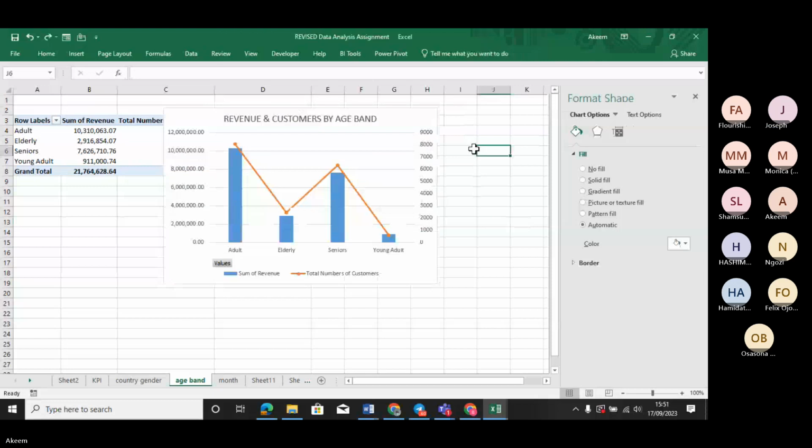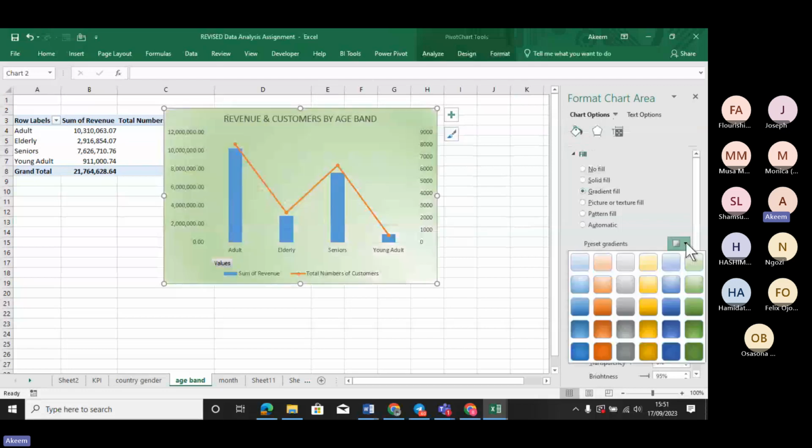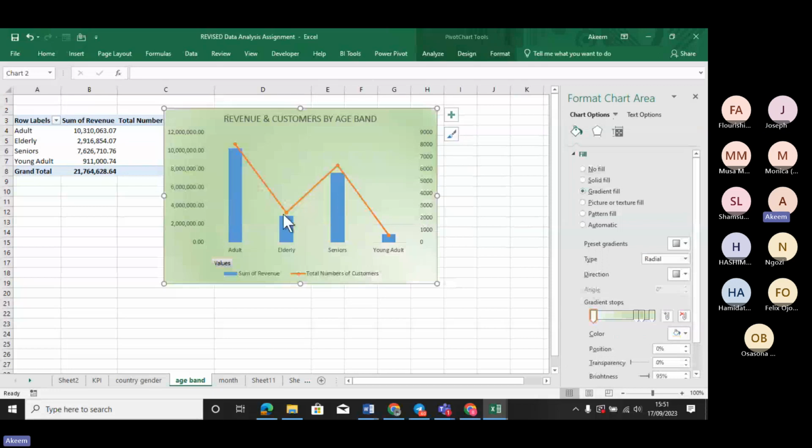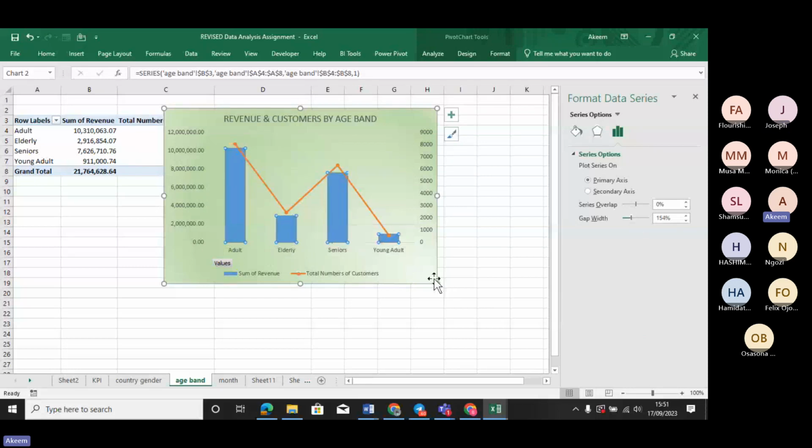So for now, I'm going to leave, let's maintain that gradient fill we did earlier, something like that green, I think is okay. It has brought it back. So if you want to increase the size of this, you can increase the size in these options. I think series options are here. The size, lovely, and this gap width will reduce. Okay, I think I have it like this. I think this is good.